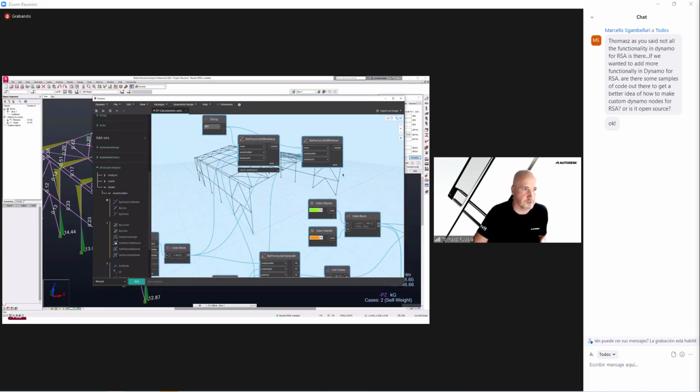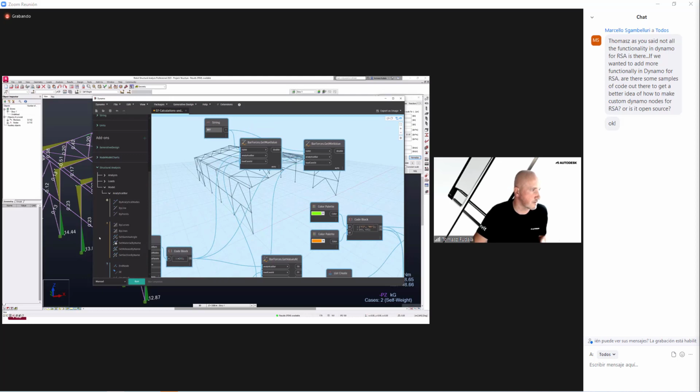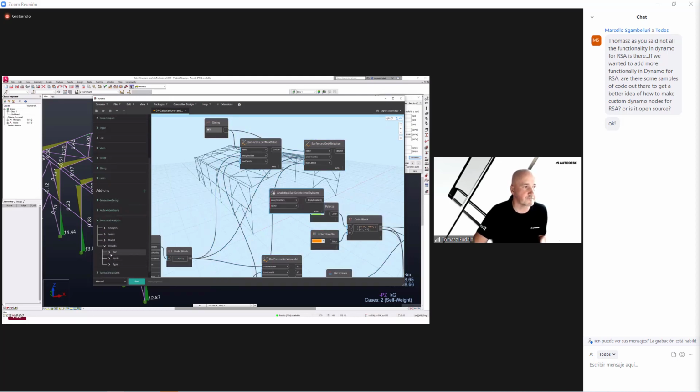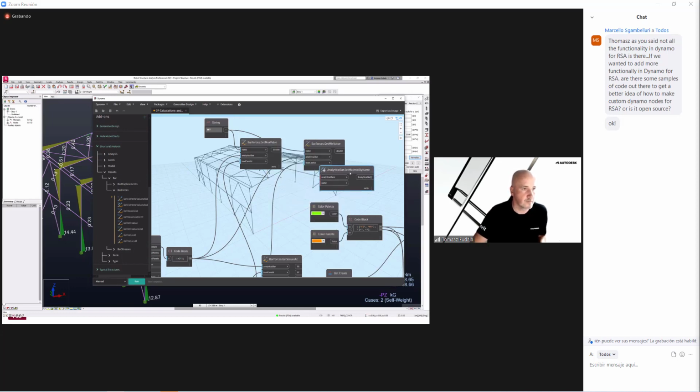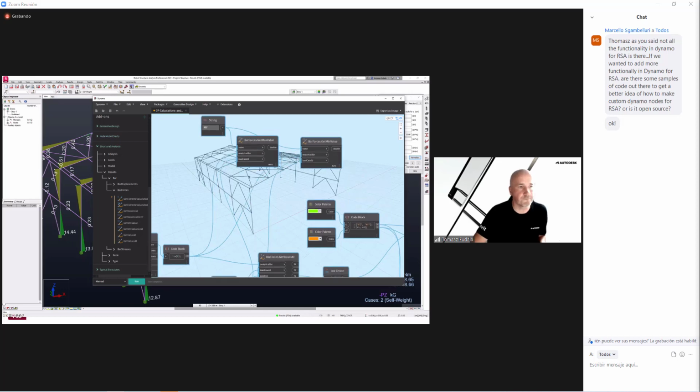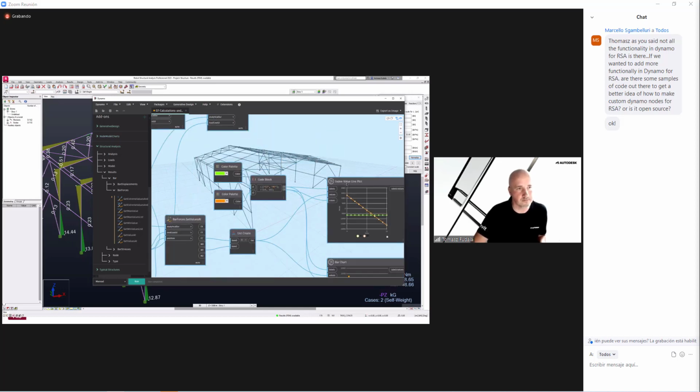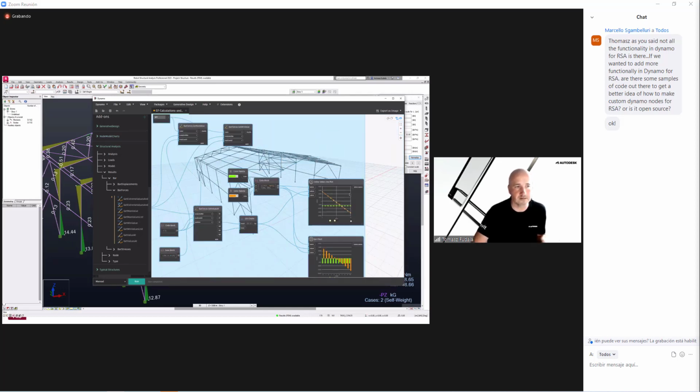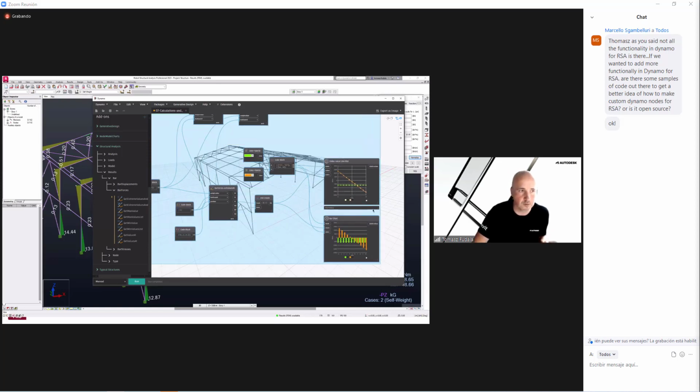So we can retrieve some maximum, minimum values. There is, by the way, a bunch of nodes to explore results for members: for bar displacements, for bar forces, bar stresses. And we can also visualize the internal forces in the form of diagrams in a similar way as we do in RSA.